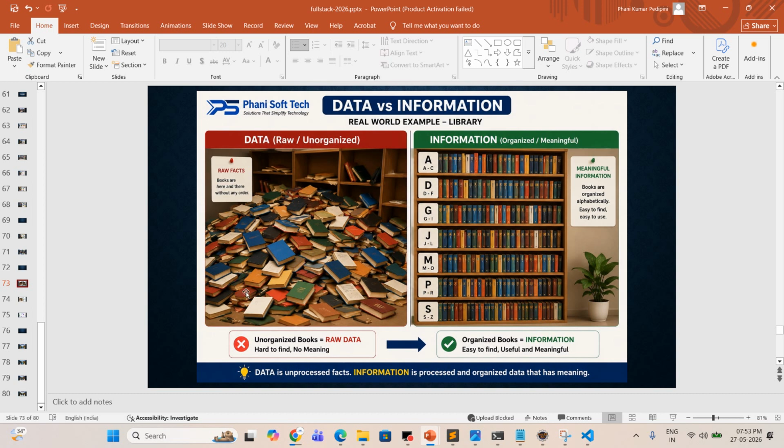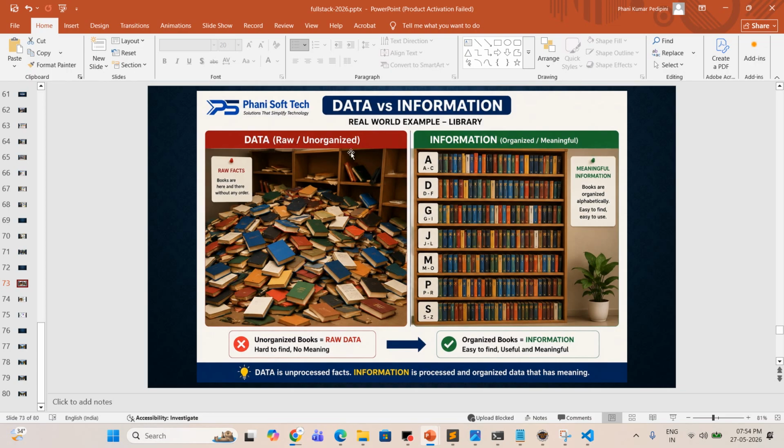Here a lot of books are available, but without order, without an organized way, right? Books అనేవి ఎలా అంటే అలా ఉన్నాయన్నమాట ఇక్కడ. But in this picture, all books are organized and kept in this shelf, అదేవిధంగా based on the order, alphabetical order, right? So this is called raw data. This is called information.